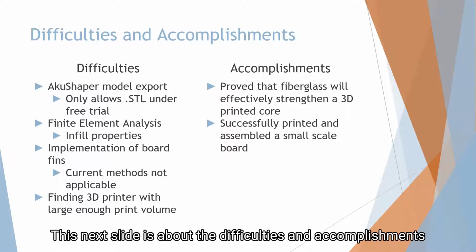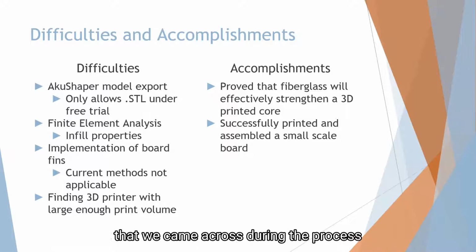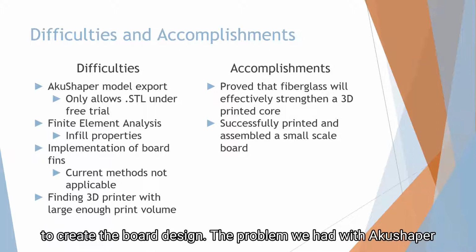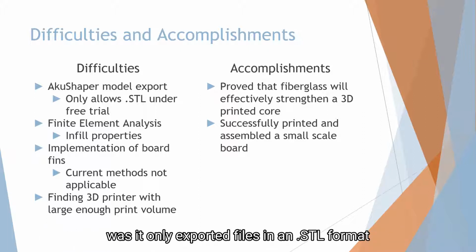This next slide is about the difficulties and accomplishments that we came across during the process of making a 3D printed surfboard. As noted in the manufacturing steps, AccuShaper was used to create the board design. The problem we had with AccuShaper was it only exported files in an STL format.